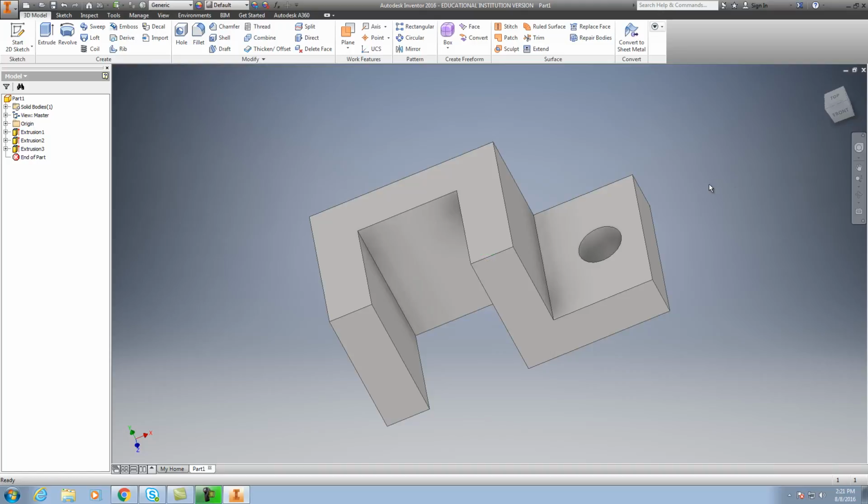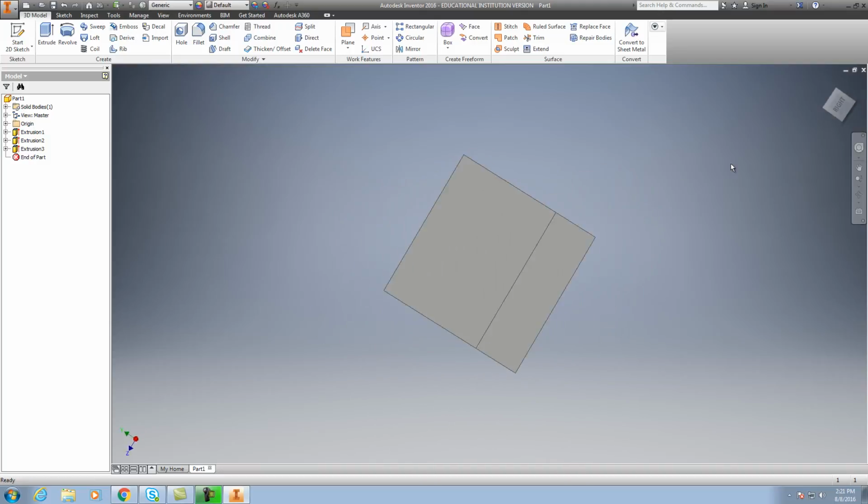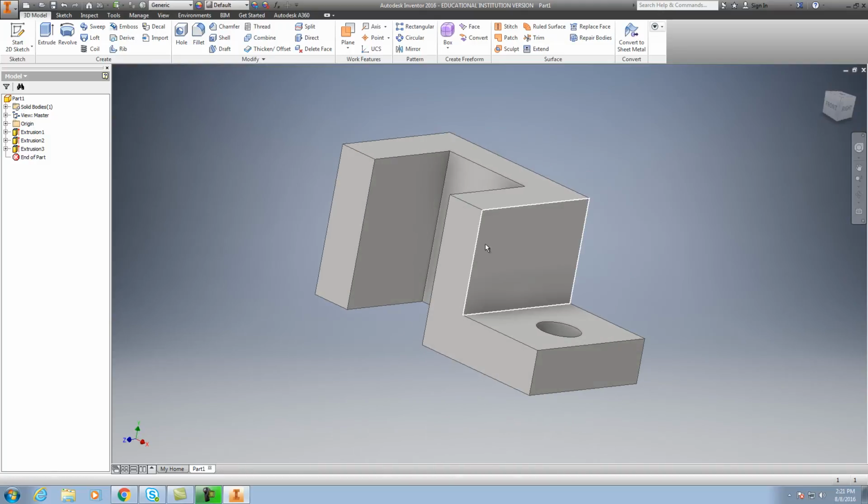Now the next and final piece to this puzzle is to put a chamfer on this edge here. Just on this one corner right here, it needs a chamfer. Now there's different ways I could do this, but for this class I'm just going to go in there and put a sketch on this. Again, hit 2D sketch, click on the face of it.